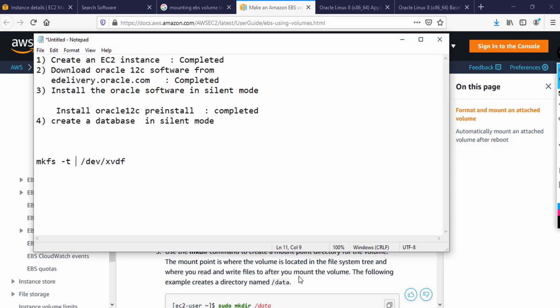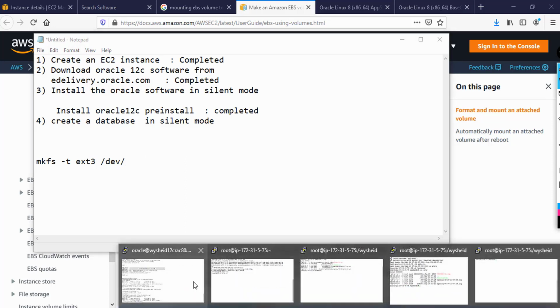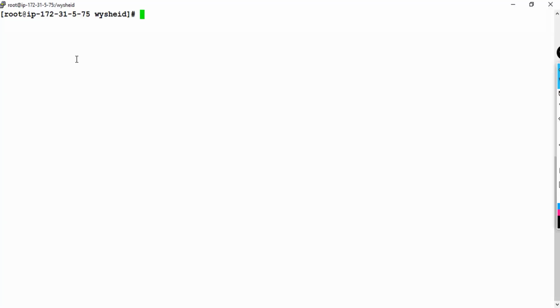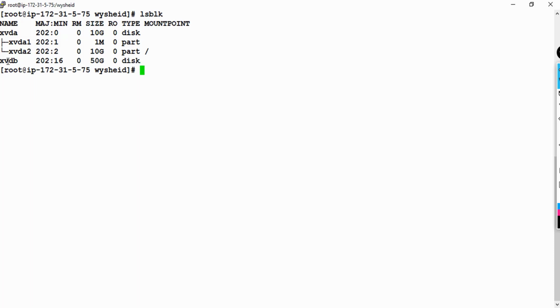I will not be going with the xfs file system, rather I'll be going with ext3, and we have to rename the disk name correctly. So /dev/x... okay, lsblk. Okay, so it is xvdb.